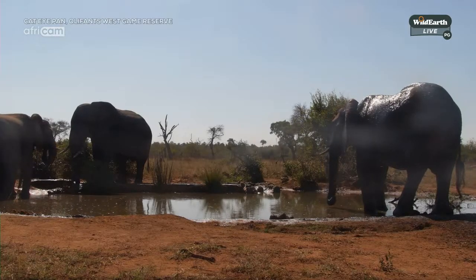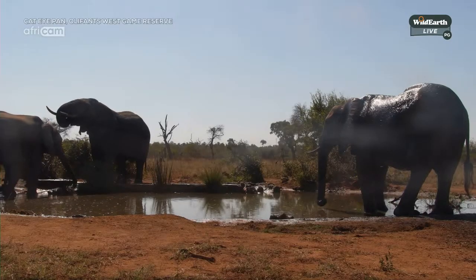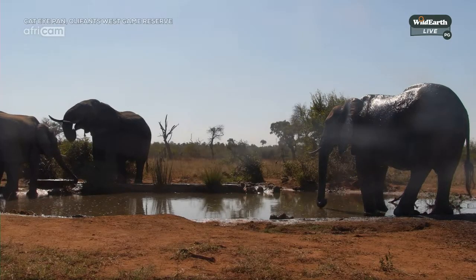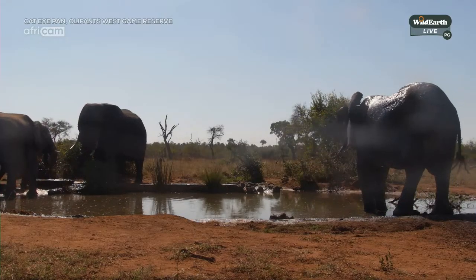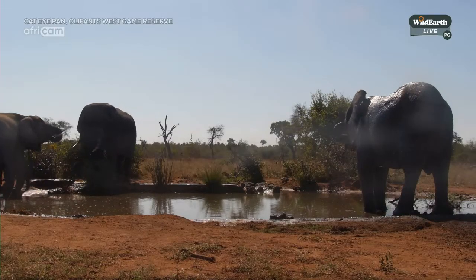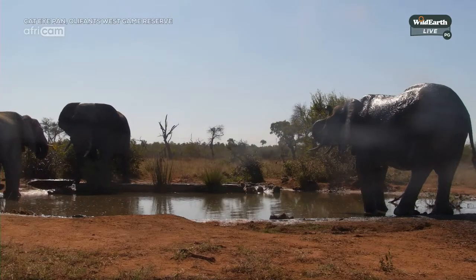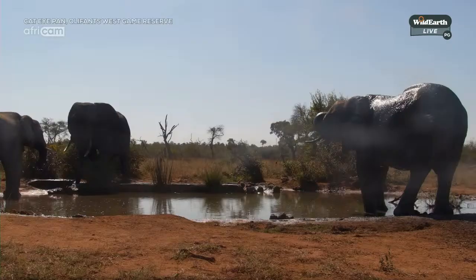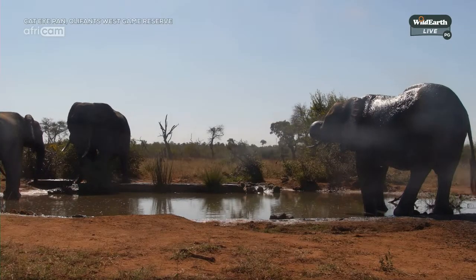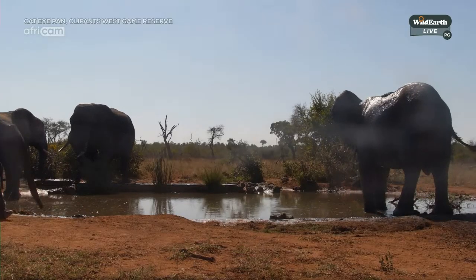So Dark Mane Lover has asked a question about elephants getting drunk on marulas. So Dark Mane Lover, yes, this is somewhat a little bit of a myth. Elephants getting drunk off marulas, as well as baboons, nyala, impala. It can happen, but these animals do need to feed on, especially elephants, feed on quite a large amount of these marula fruit in order to get drunk. So it's not impossible, but in most cases where this might happen is, for example, if an elephant has been in an area where he's been feeding on a lot of marulas for a few days or a few weeks.